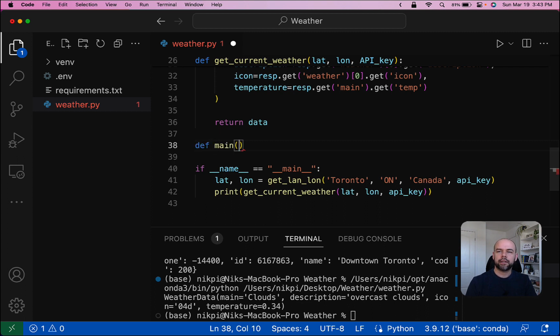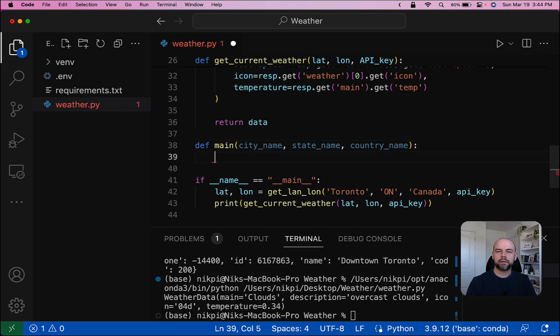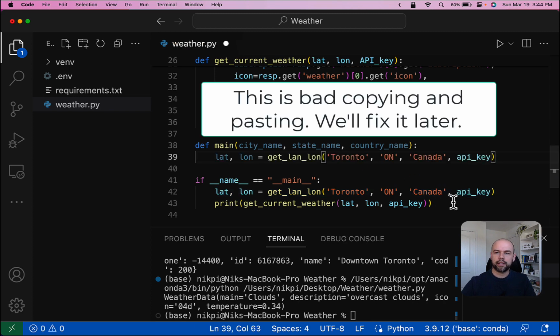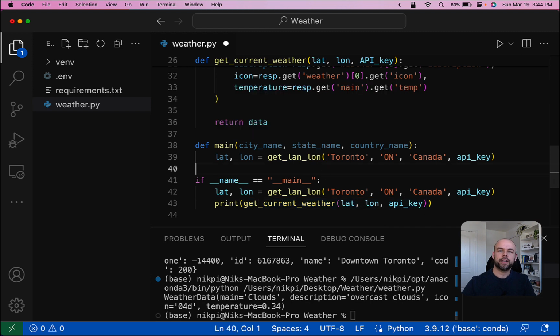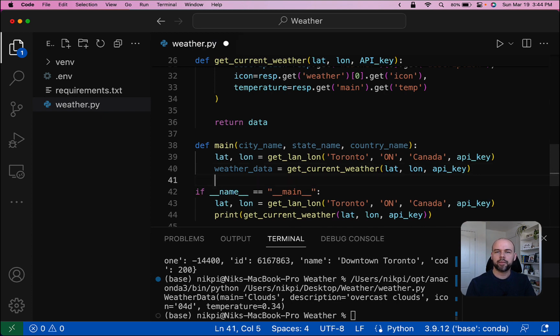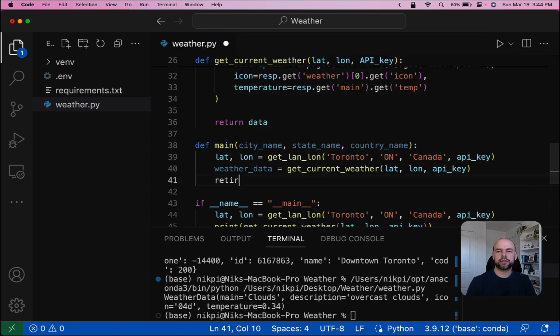And what we'll do now is we'll require passing in the city name, the state name, and the country name. And what this will do is it will first get the latitude and longitude, and then it will also get the current weather information. And in this case, we'll say weather data is equal to get current weather. And all this will do is return the weather data.